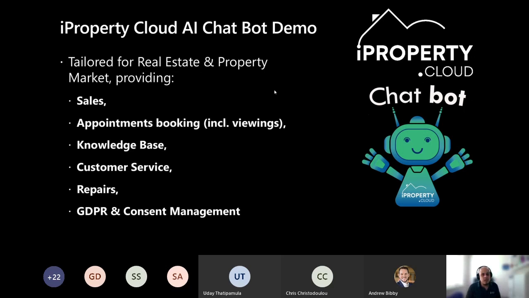So sales is everything around capturing leads, answering questions, pre-sales, and then if the customer is interested in, for example, booking a viewing of a property, they can book that appointment directly with the bot. If they have any specific questions about the process of buying the property, for example, or the eligibility criteria in cases of, for example, shared ownership, all these questions can be answered via the knowledge base.